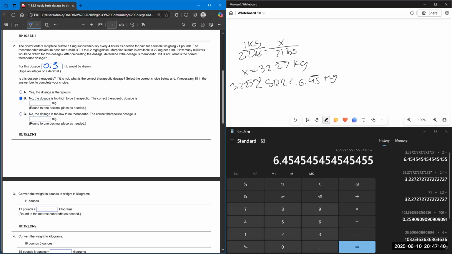So the correct dose for this patient that weighs this many kilograms should be somewhere bigger than, to the nearest 10th, 1 decimal place, bigger than 3.2, smaller than 6.4. So we're looking at 3.3 to 6.4. I know my math lab is going to disagree with me and say that we should round this down to 3.2 and round this up to 6.5 and use regular rounding rules. No, don't do that, because to be safe, you need to be bigger than this low end.